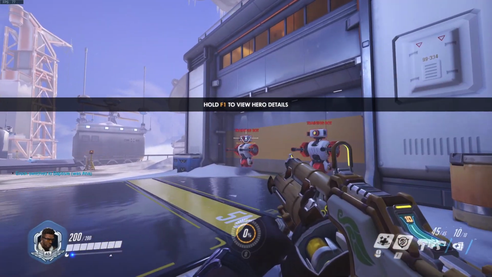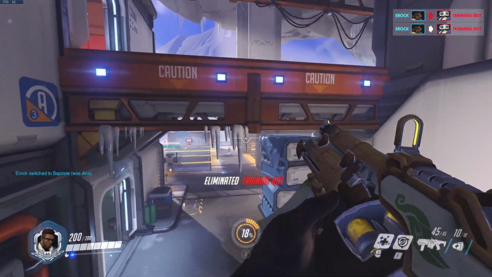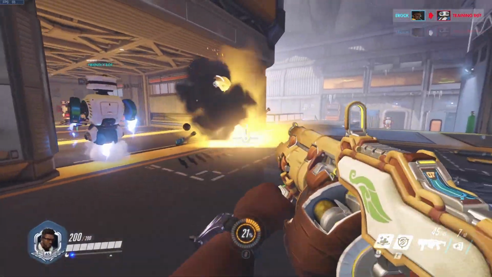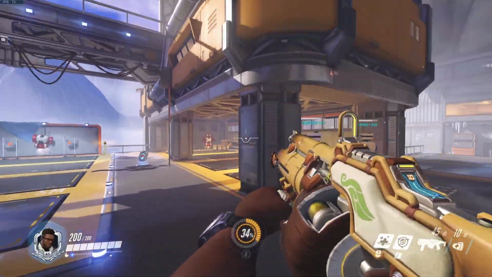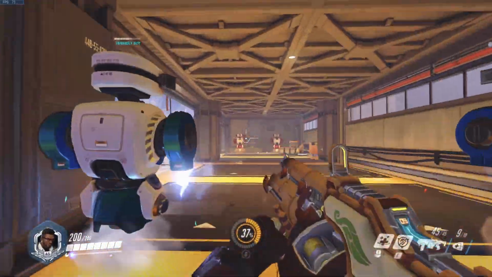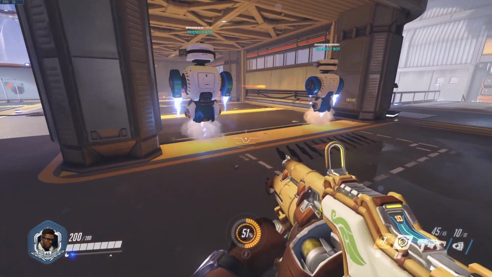So we'll start with his primaries. Just a burst rifle. Does pretty good damage, honestly. And then his primary heals is little lob grenades that you can shoot at your allies. Next, he has his health field. It will heal me and anyone right close to me. Next is his immortality field.